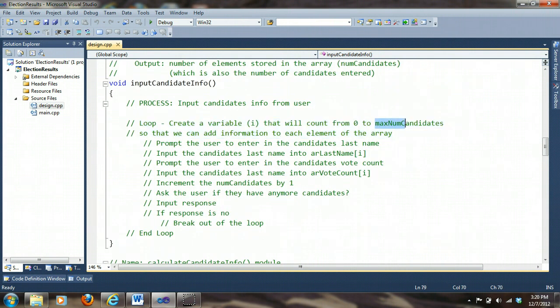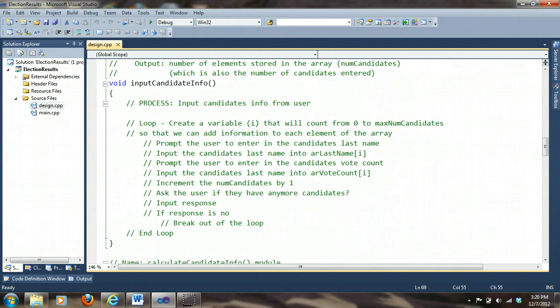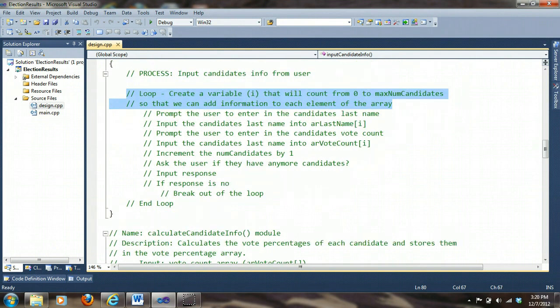So we're guaranteed not to go out of bounds as long as our maximum number of candidates, which is right here, part of our input, is correct. So we're going to create an I variable loop that's going to go from 0 to max number of candidates. We're going to prompt the user to put in the candidate's last name. Then we're going to input that candidate's last name into the appropriate slot of our last name array.